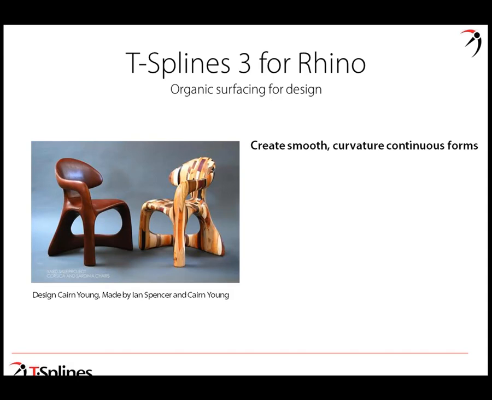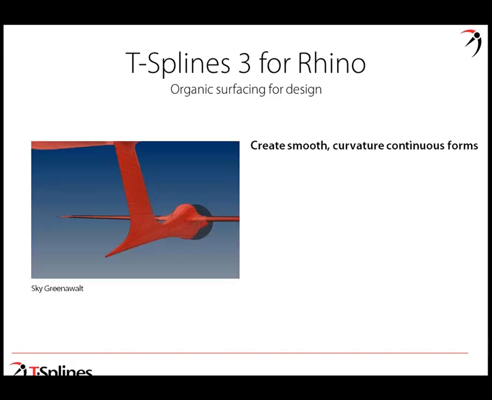This can be useful in a few situations. When you're modeling something like this chair, the smoothness and form is critical. However, smoothness is not always the only consideration. In the example of this airplane, the wings and tails need to be very accurate representations of airfoils, but the rest of the surfaces, the fuselages and other secondary structures, need to be very smooth and fair.